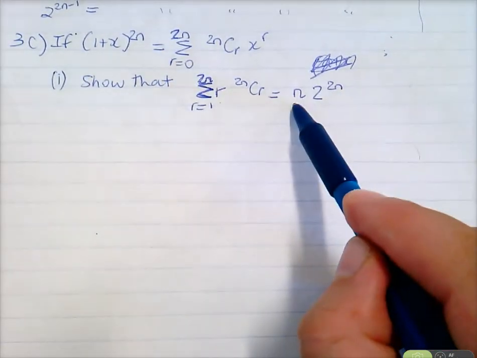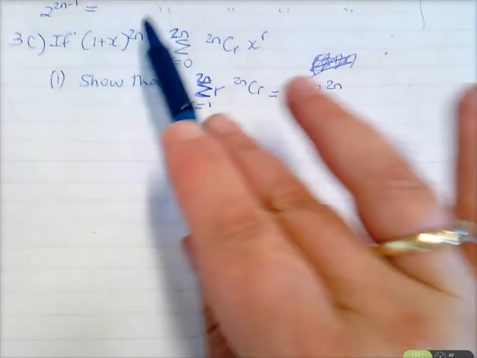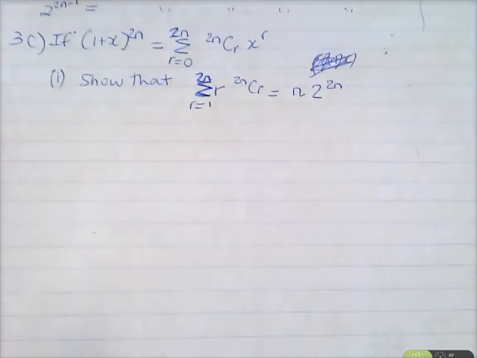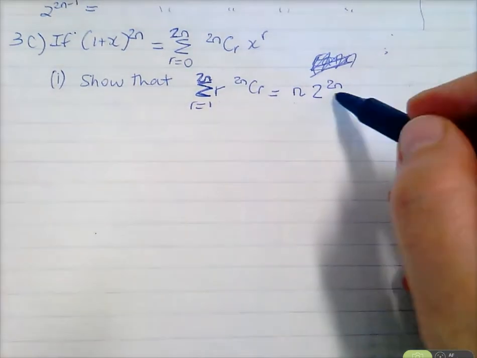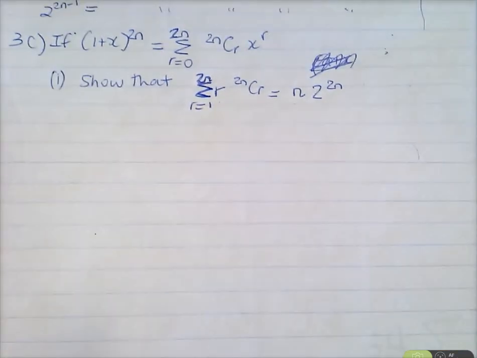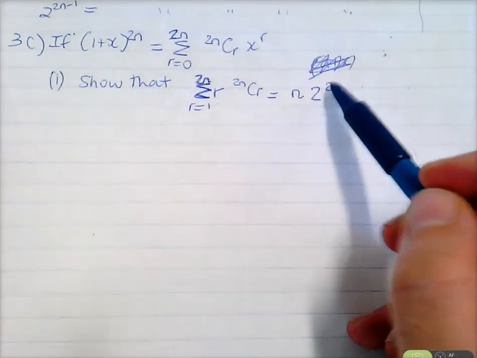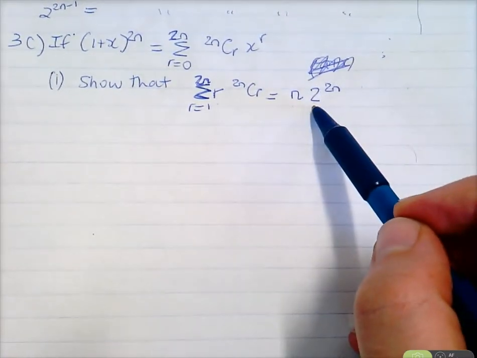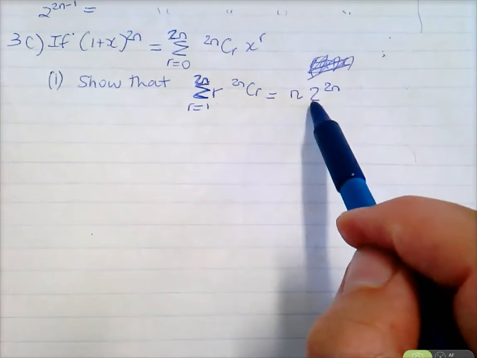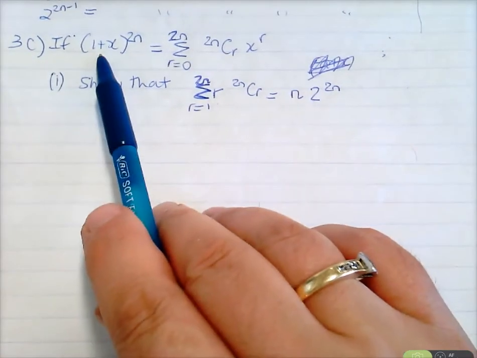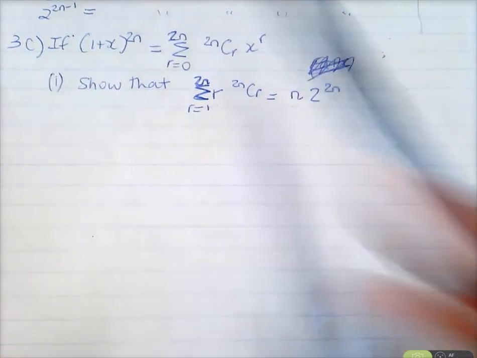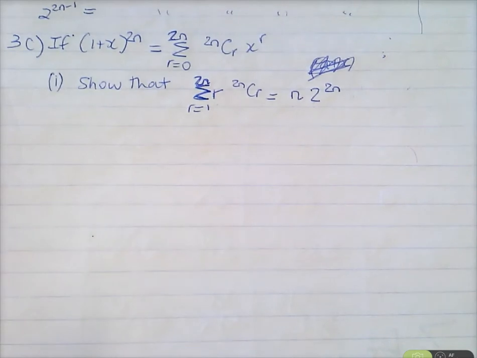See how there's an n out the front here? That is a hint that the 2n's been brought to the front and that you've had a 2n minus 1 and maybe there's been a division by 2 or something like that. The other thing is you've got 2 to the 2n. This gives you a hint on substitution. How are you going to get 2 to the 2n? Substitute x is 1. But when you do this type of question, you don't substitute first, you differentiate first.